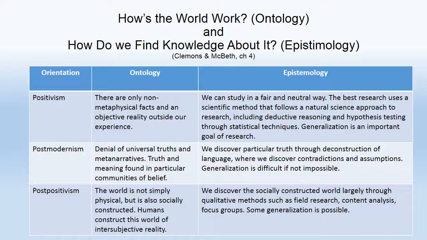And so how do we discover that? Well, we do that largely through qualitative methods, right? Such as field research, going into the field in organizations or with cultures, doing content analysis of texts, right? Looking at newspaper articles, looking at the kinds of messages that organizations put out. We do it with focus groups. Marketing really is kind of a post-positivist approach, right?